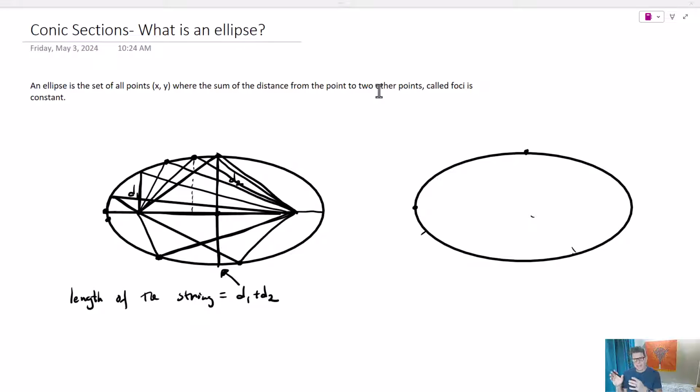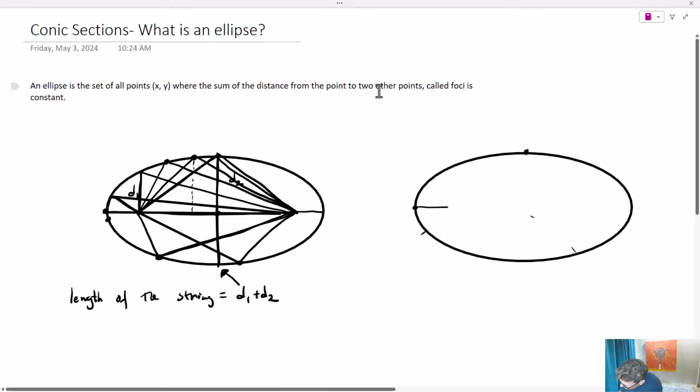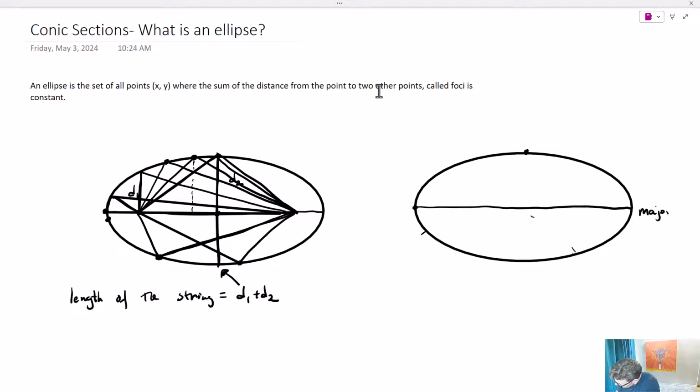So now let's label our ellipse in order to give us a better sense of the different parts of the ellipse, so that we can then do some mathematics or some analysis utilizing this ellipse. This length right here that goes right through the center of the ellipse on the long edge, this is what we call the major axis. Whether our ellipse is vertical or horizontal in terms of its long side, that's always going to be called the major axis. And our foci are always going to be on the major axis. So again, this is what we call a focus.